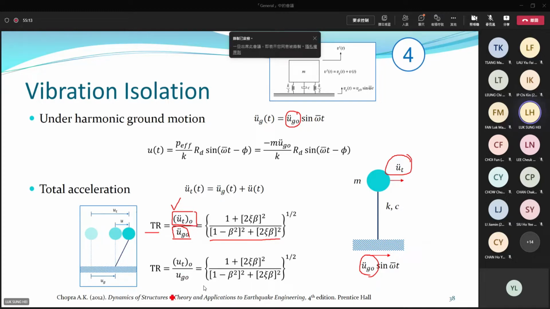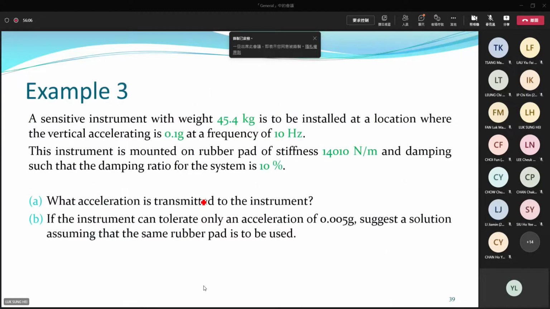This equation is also true for displacement. It's also true for displacement ratio. That's why we put them together in the same section. How to calculate the total acceleration felt by an object? Very simple, you can use transmissibility. Firstly, find the value on the right-hand side of this equation based on the damping ratio, beta. Find the value of TR first. And then TR times the ground acceleration amplitude will give you back the total acceleration amplitude felt by the object. You can use this equation directly rather than solve it from first principles. Later on, I will show you some examples of how we can use this equation to find the total acceleration of something.